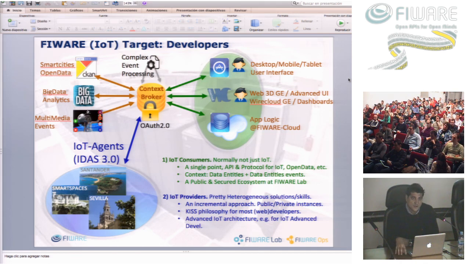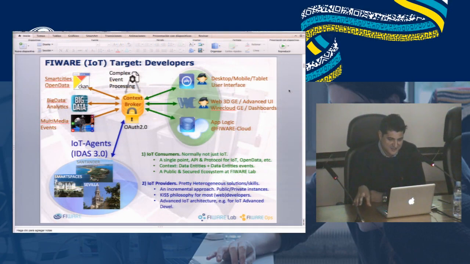I mean, there are just web developers that just want to connect a very simple device and they just want to see the data in a context broker or in their application. But there are others that are dealing with complex sensor networks. They want to manage the gateways, they want to manage the networks, they want to operate these networks in real time, etc. So what we offer as FIWARE is a KISS philosophy that means keep it simple and stupid, they say, right? So it should be easy for somebody to connect a device in a simple way, but it should also be possible to tackle more advanced scenarios. So this is more or less our goal.